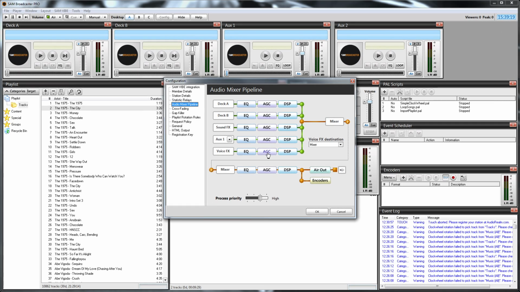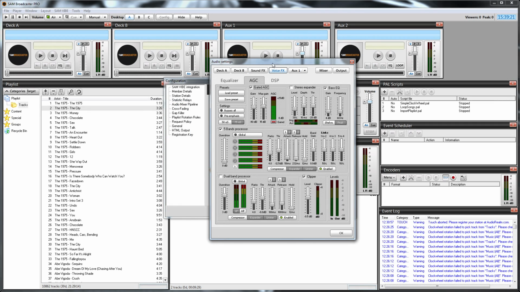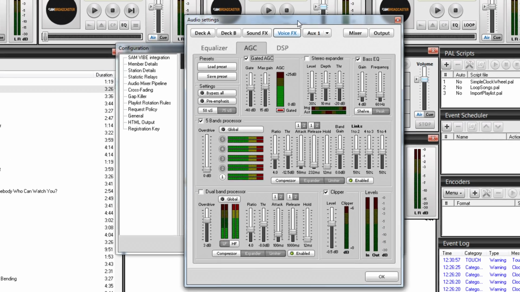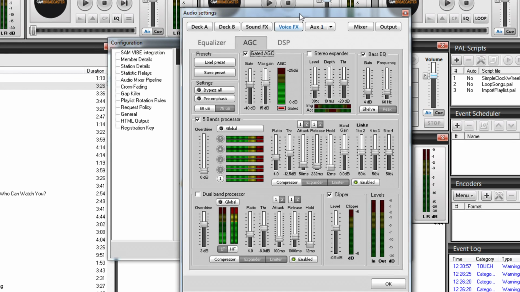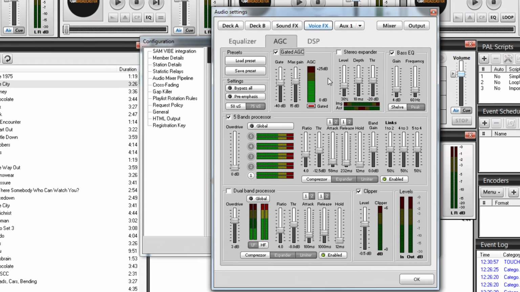In this particular case, I'm going to do it in the voice effects, and the reason for that is that when you're within the settings here, you can't control anything within the interface, so I can't stop and start audio. So I'm just going to go through, to start with in this tutorial, the basic sections of the processor and what they're for.